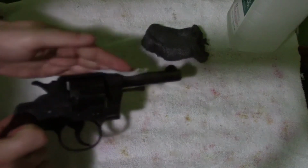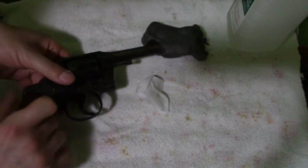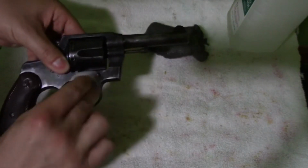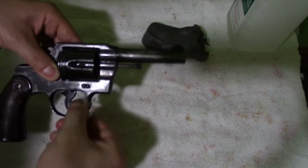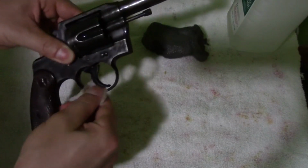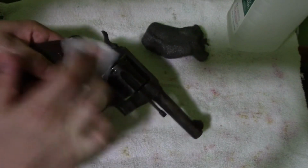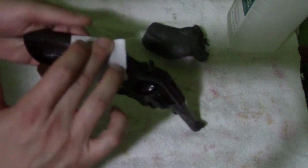Just got this gun today, and as I mentioned in a previous video, it was actually a fluke. I was bidding on this gun when I ordered the Model 10. I was able to just click a buy it now option for the Model 10. I didn't think there was a chance in hell that I was going to win the bid on this because I only bid the minimum amount. I think it was $300 on gunbroker.com. I thought for sure somebody was going to outbid me, but nobody did, and I was the only bidder.